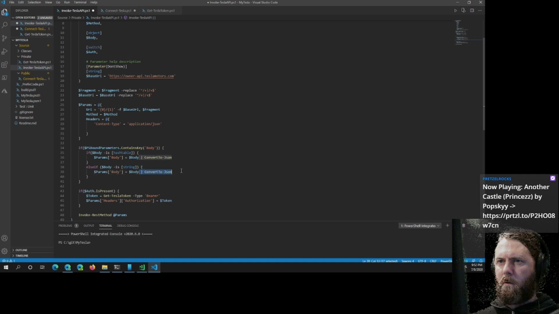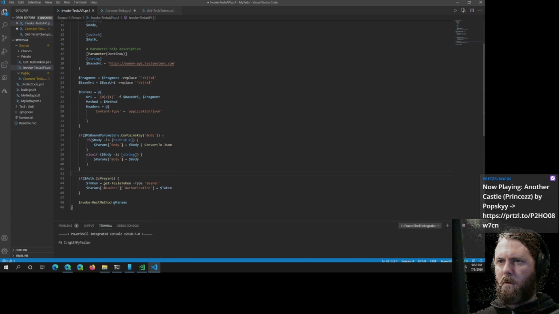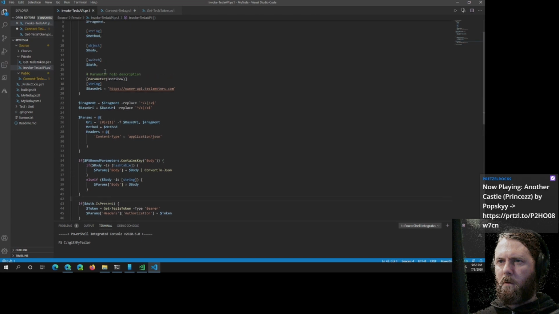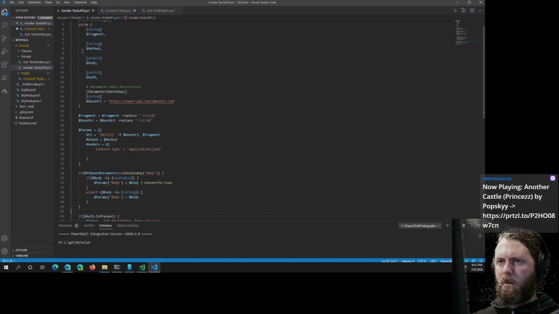Oops. Let's remove that one. Wonder if I can make a parameter take either a hash table or a string. Well, we'll see.